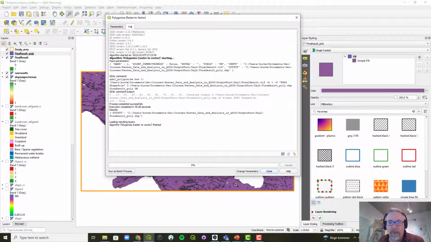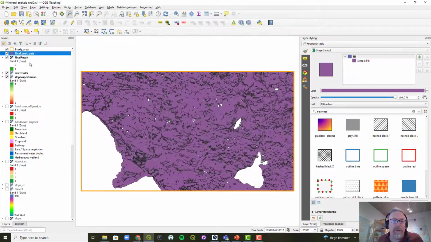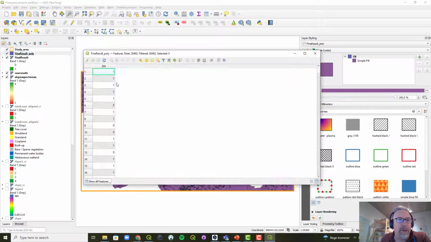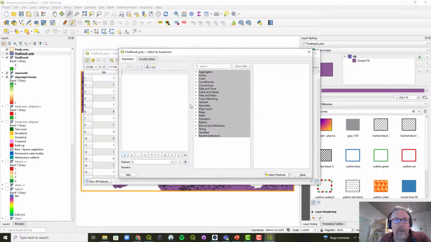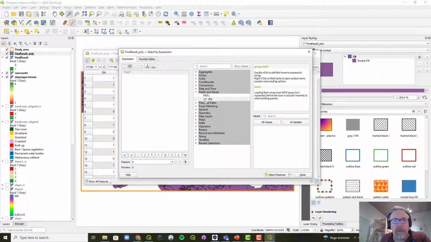Okay, it's finished. So I will close this dialog. So this is every pixel from our analysis. And so what we want to do is look at the attribute table. And we're only interested in the ones where the digital number value equaled 1, which would be potential vineyard sites. So I'm going to put this table into edit mode, and I'm going to open up the select features using an expression window. And I'm going to expand fields and values, select my field digital number, get all the unique values, and I'm just interested here in the ones that equal 0 because I want to get rid of those.